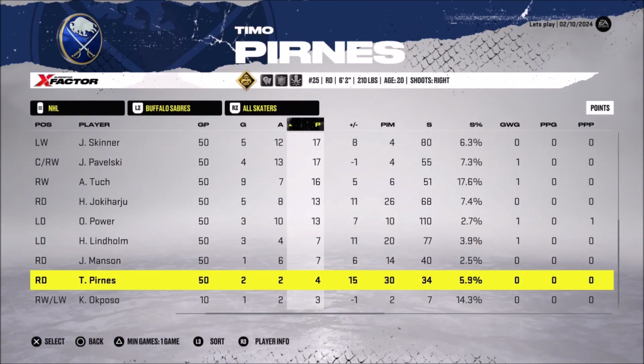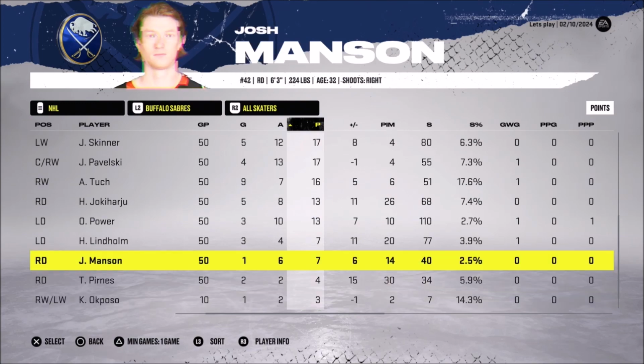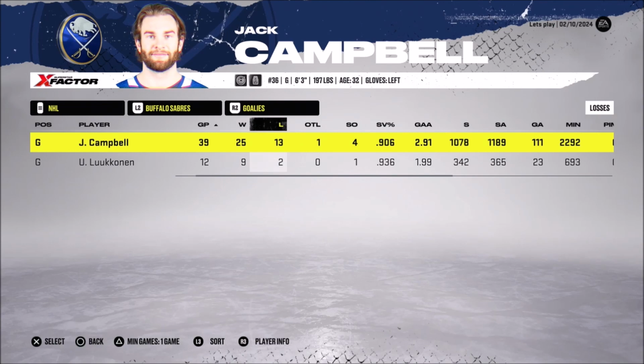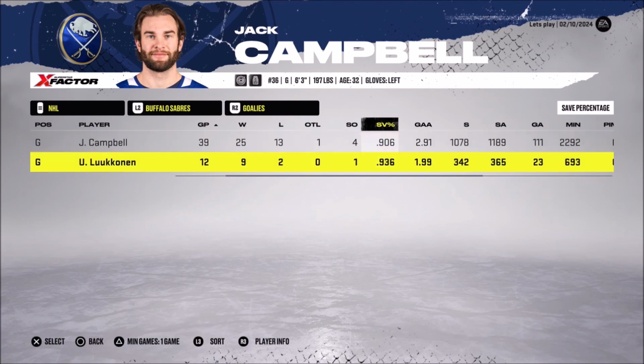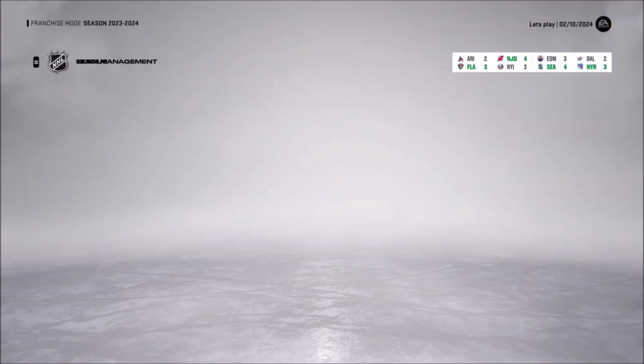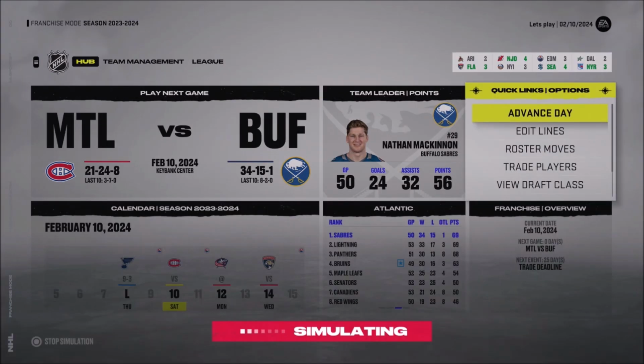That's really good for him. In Pyrons, 4 points. 4 points for Pyrons. Goaltenders are really... Well, Campbell's starting to play a little bit worse, where he's playing a little bit on the worse side. But Luukkonen just keeps playing better and better. So at least we got the backup who's doing really well.